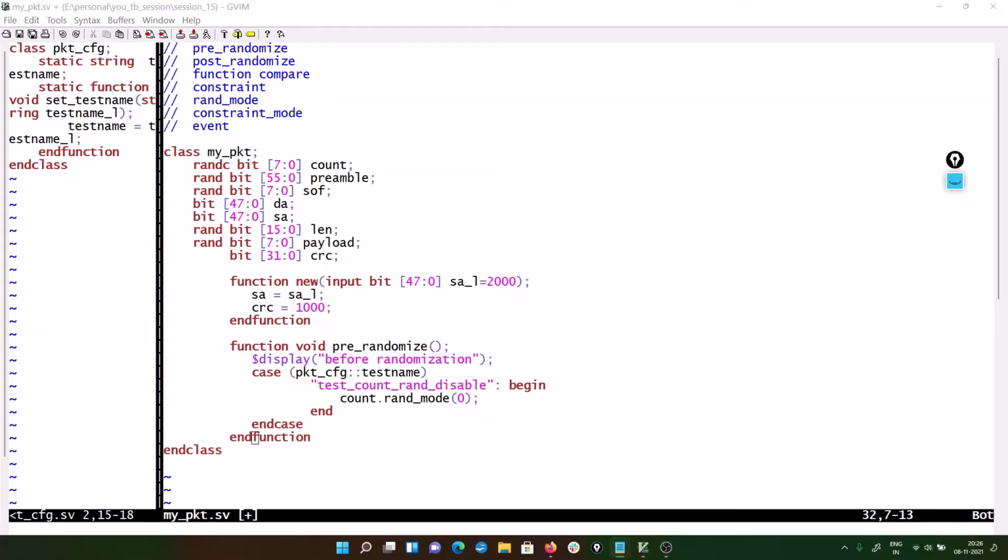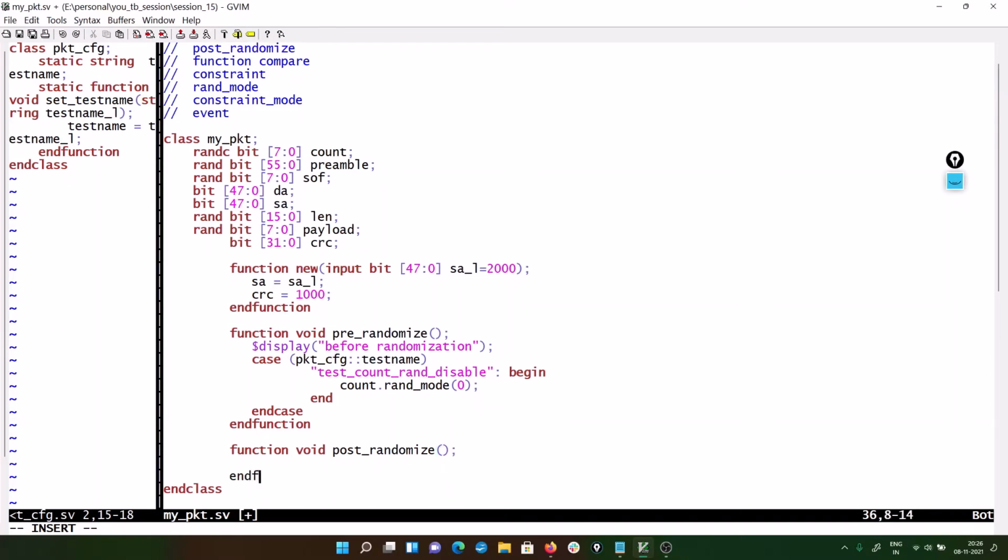Let's come to the next part, that is function void post_randomize. Inside that function let's write some $display statement. Inside the statement you can write "after randomization."